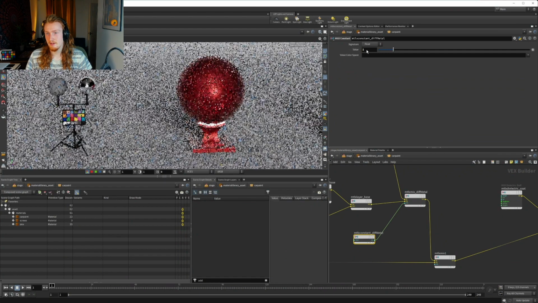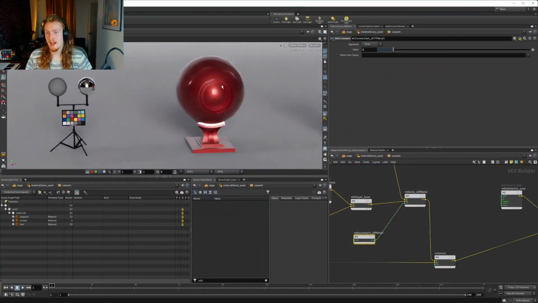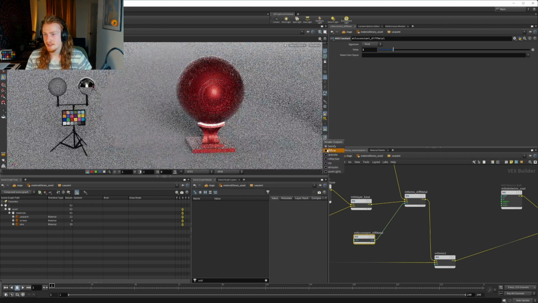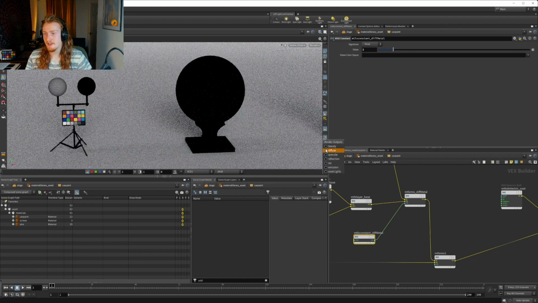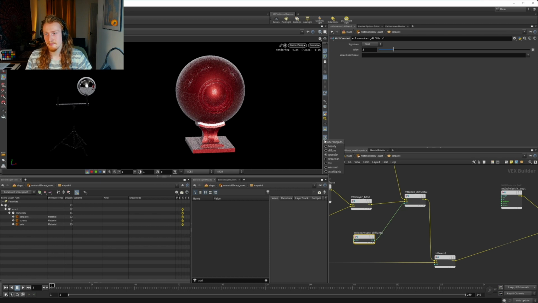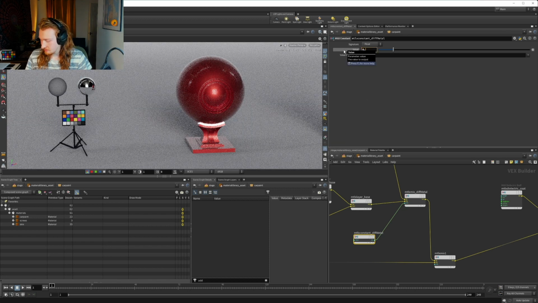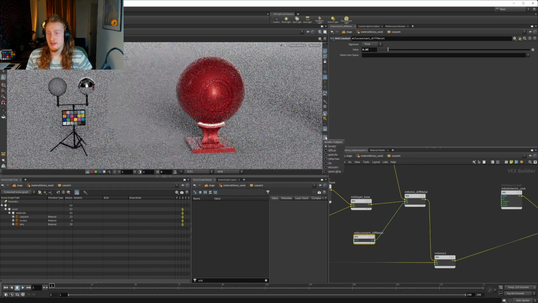Could just go fully 1. You do see some cars like this, but they're pretty rare. Usually there is always a diffuse element mixed in, because at the moment this is pretty much all just specular. If we go into our render settings, let's have a look if it is. There's no diffuse there at all. It's all specular. So we probably do want it to be around 0.65. I think that's a pretty fair amount.